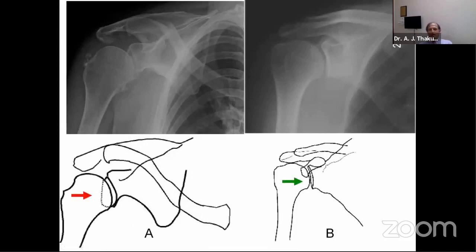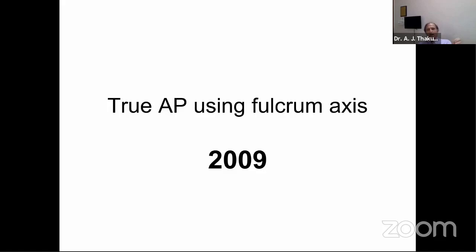Here we are. In the conventional one, the red arrow shows us overlap, while the green arrow, which is the true AP, shows us two joint surfaces separately and parallel to each other. Whatever we did is judging roughly 35 to 45 degrees. Now, if we want to be absolutely correct and precise every time we repeat it, there is another method.